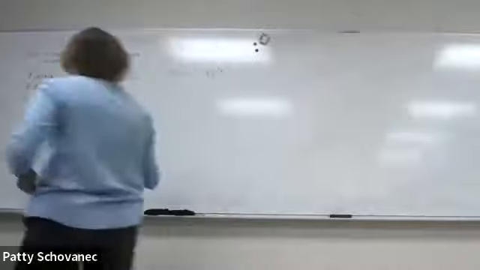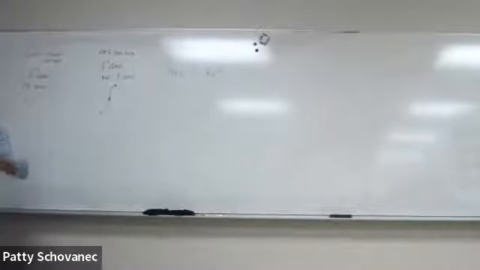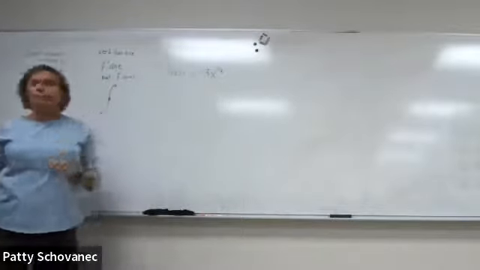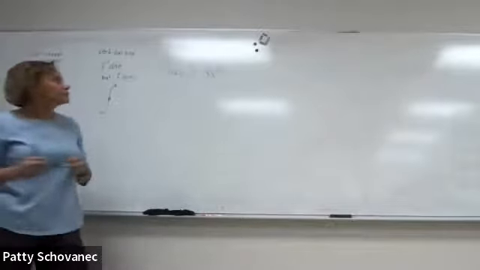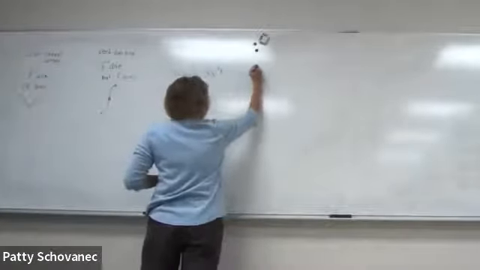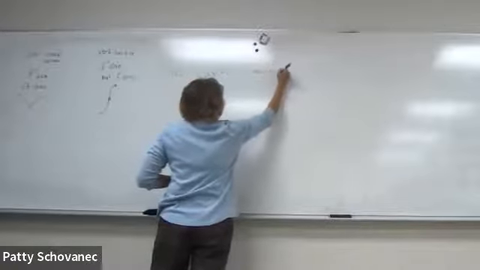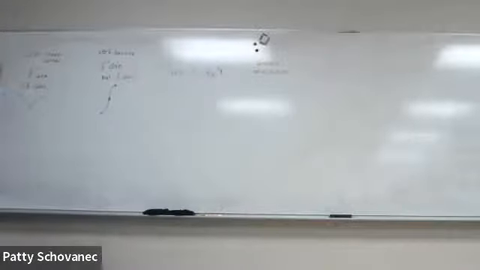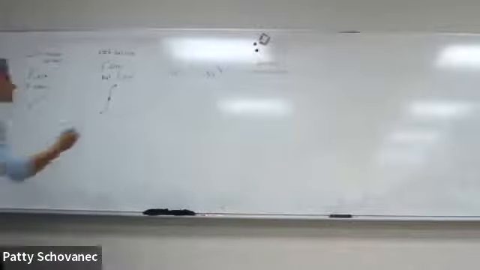Let's see. Okay, so notice that this thing has a cube root. We can take the cube root of any number in the world, positive, negative, 0. So this is a function whose domain is the set of all real x's. But once we take the derivative of it to get the critical numbers, let's do all the stuff that we did before. Make a blank for the critical numbers, increasing, decreasing, inflection, relative max, relative min, inflection point, concave up, concave down. Let's go through our whole graphing process.